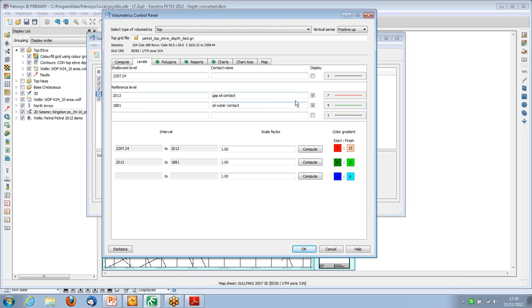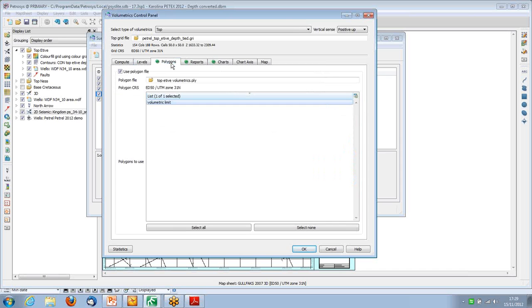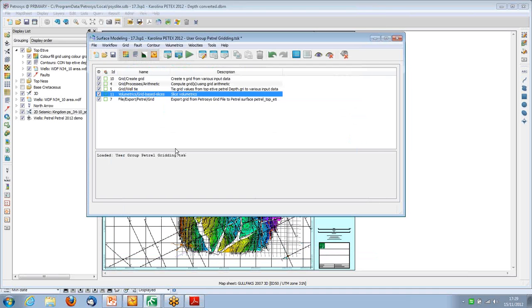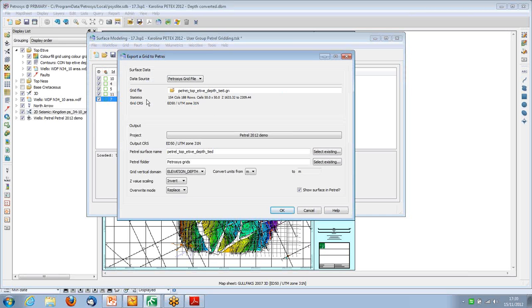I can type in here my gas and oil contact or my oil and water contact, and I can restrict my calculations to a polygon. This will create automatically a report, which I will show you in a moment. And all the final products of those tasks, I can export to Petrel.